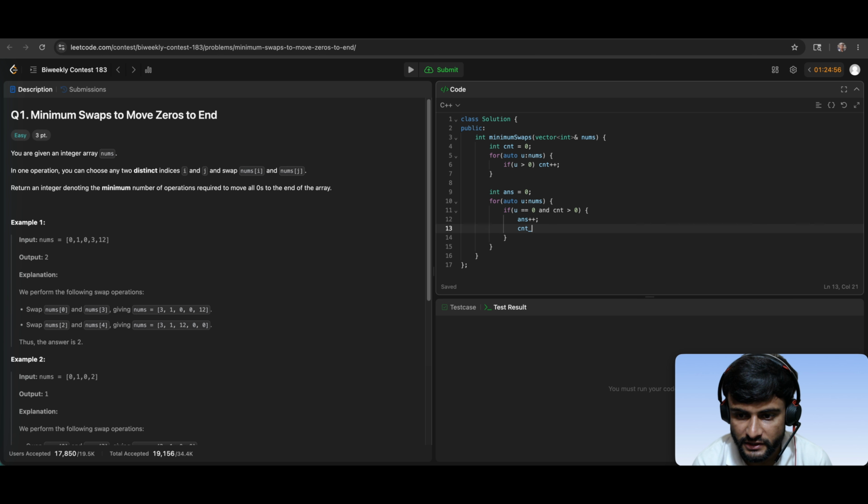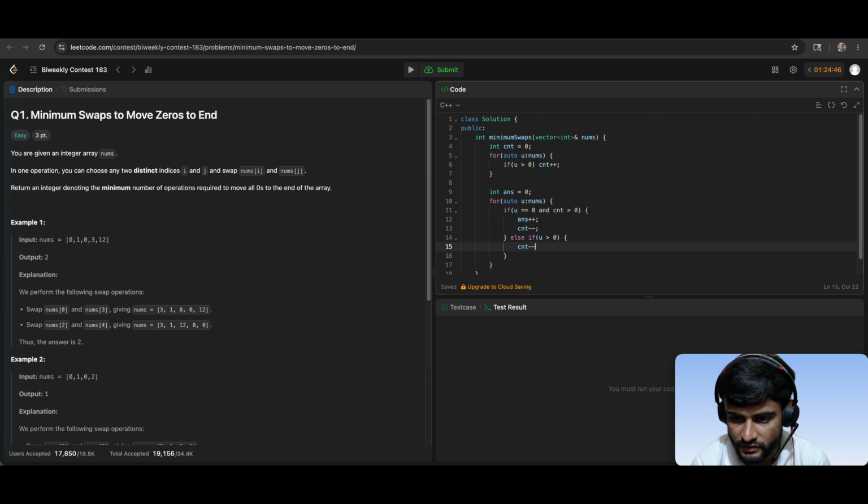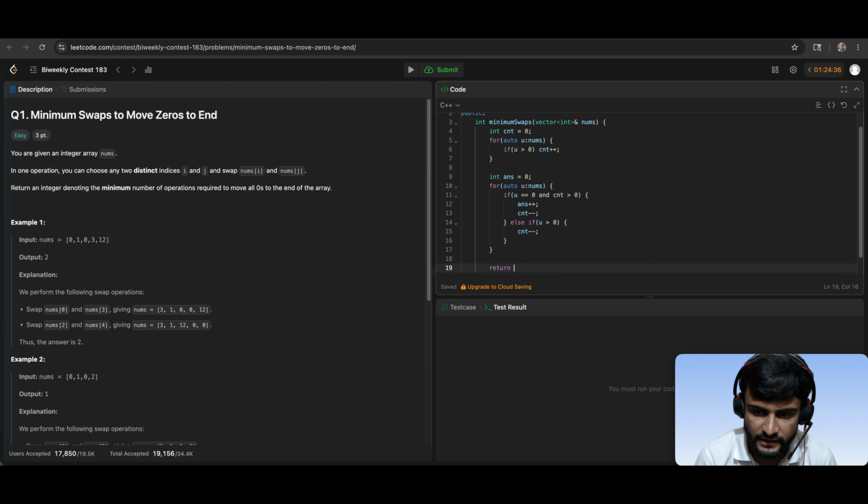And we will decrement the count of non-zero by 1 because we have swapped it. Else, if this element is non-zero, in this case we don't need to swap, we just decrement the counter of this non-zero element by 1. At the end, just return the answer.